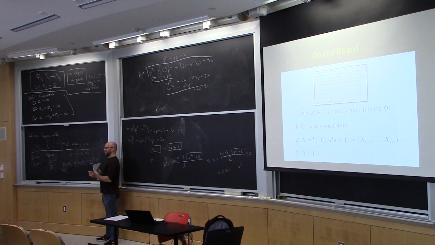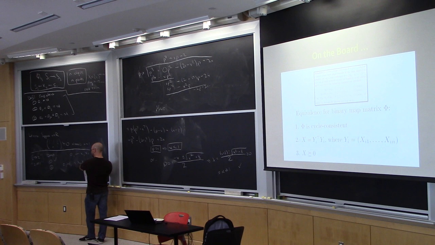We started by factoring this way, the first two and the second two. Now we're going to factor the middle two. So this is x1i times xi1. This is the map from i to 1 and then from 1 to i. And by assumption, this thing is the identity. Now what are we left with? We're left with from 1 to j, then nothing, and then from j to 1. So what is that thing? Identity. So we're good.